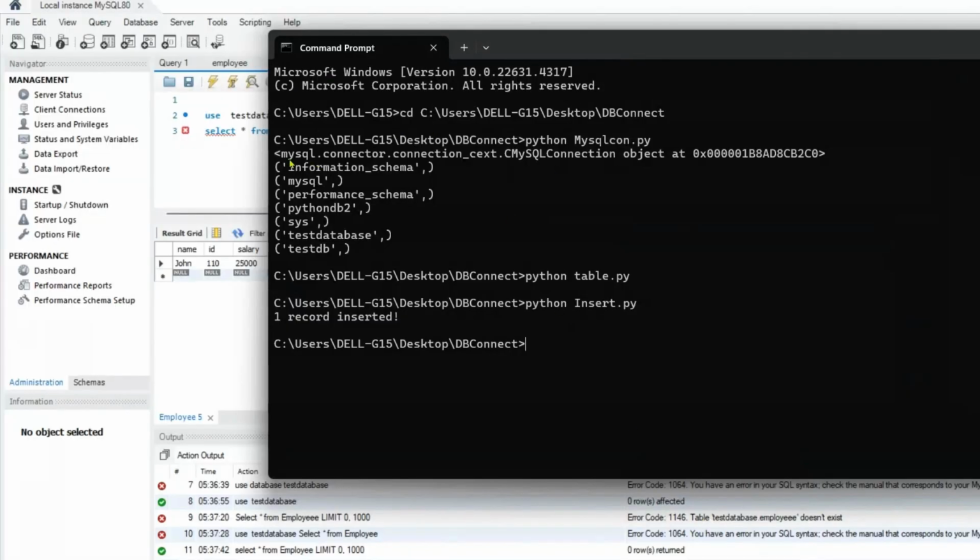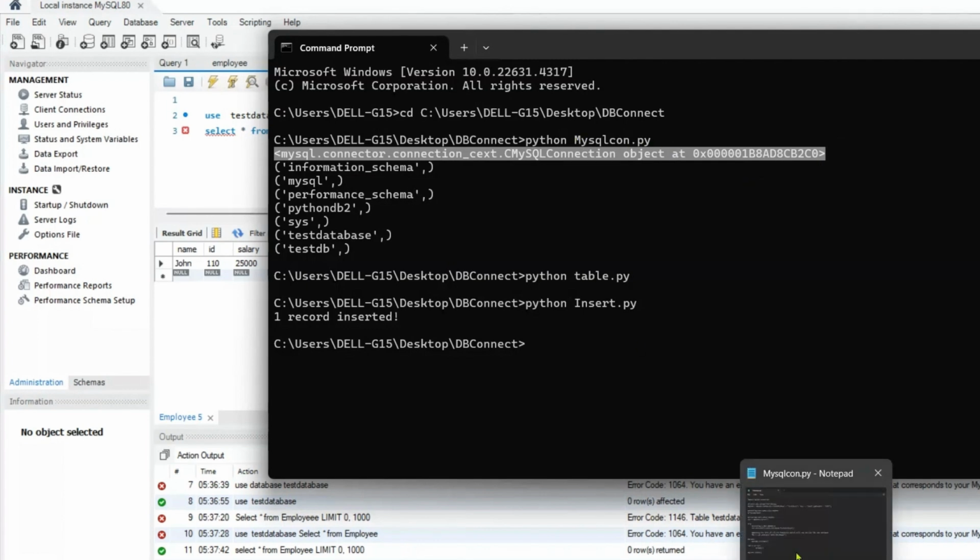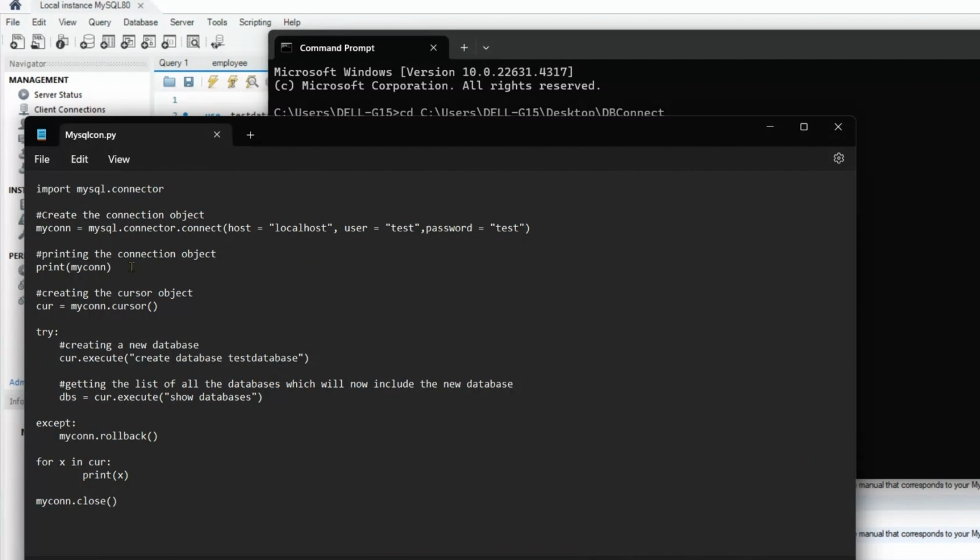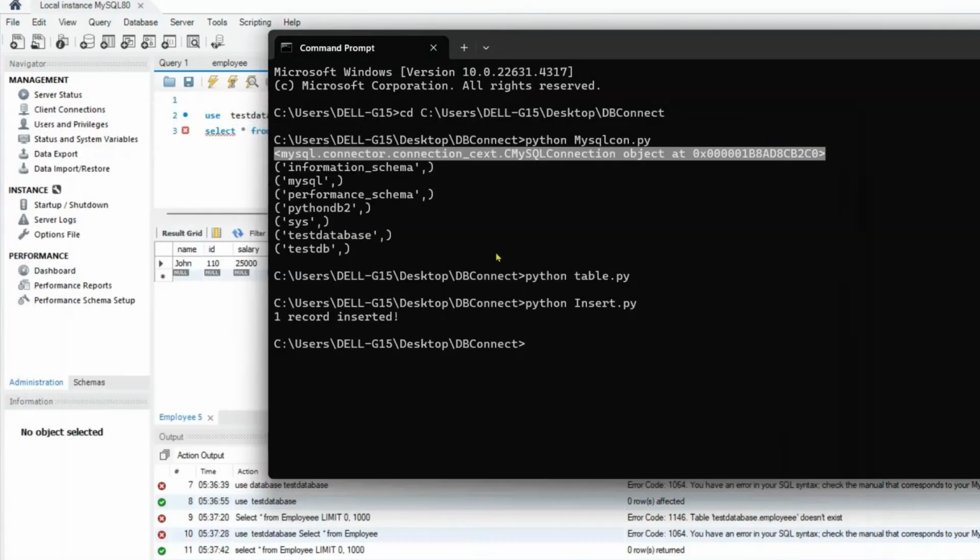And just before closing, I forgot to mention this. This is nothing but the connection object that we printed while we established the connection via MySQL. So this line here, we established the connection and we also did a printing. I just remembered that I did not explain this part. So I'm letting you know that this doesn't come from the MySQL connector library directly. However, it is a part of our code. We printed the connection object.